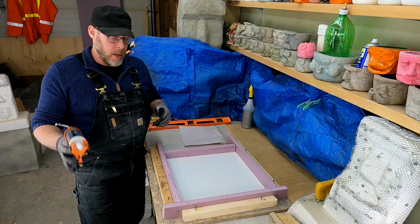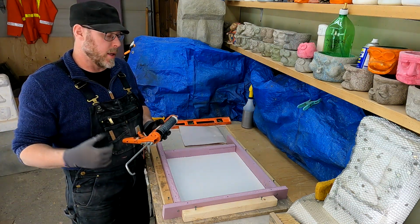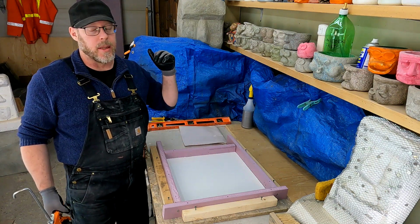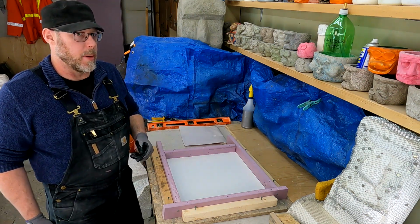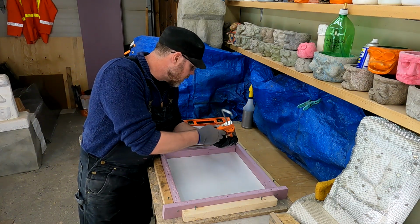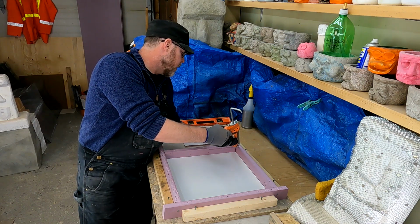So if you're going for smooth, it's not going to be that smooth, but it's going to be pretty darn good. So let's go ahead and get the silicone in there, because that's got to set up before we can pour this. Once I have the silicone in place, we can get rid of this thing, let it set up, and we can get the base over and start talking about that. Let's get started. Let's start with this disaster of a corner here.